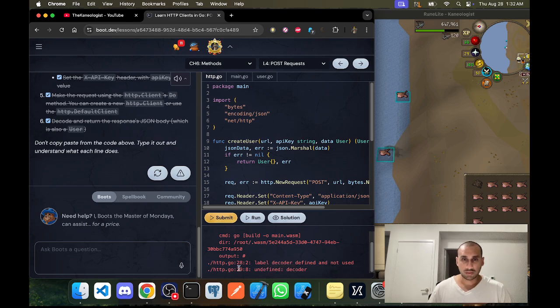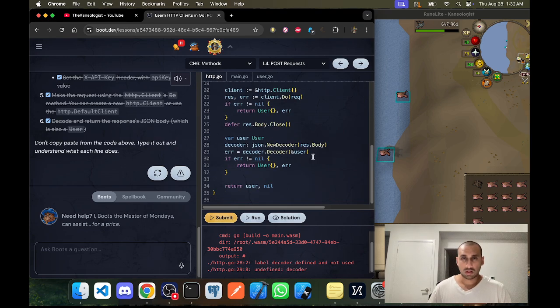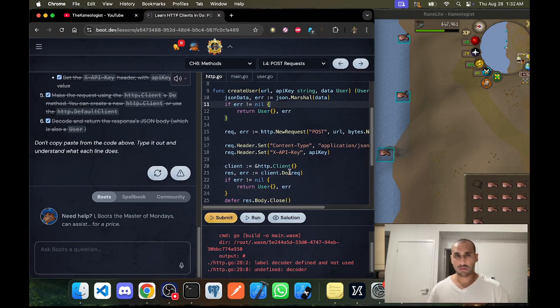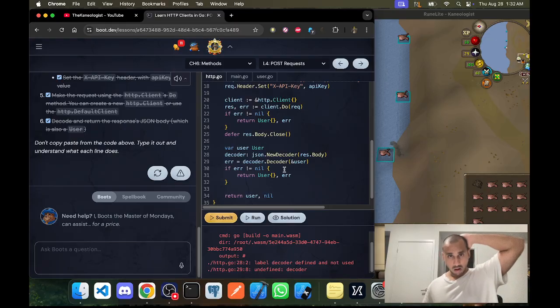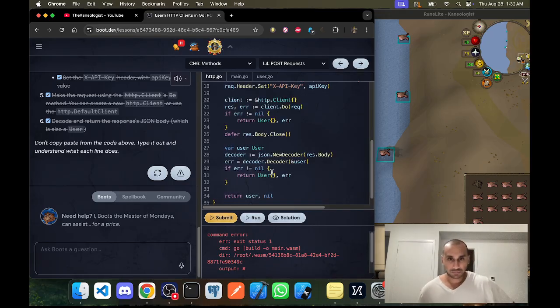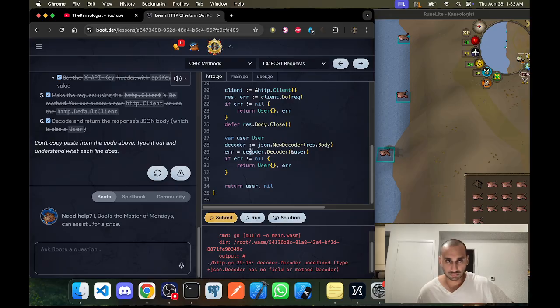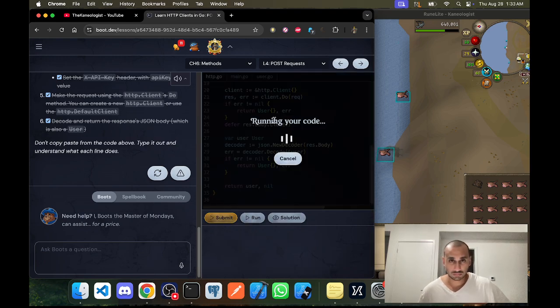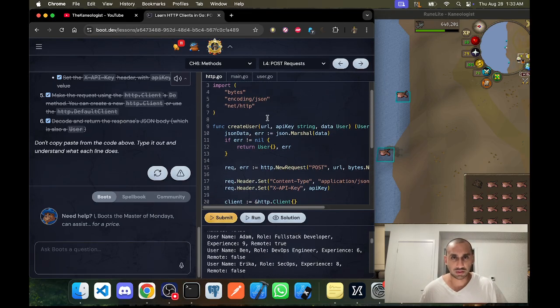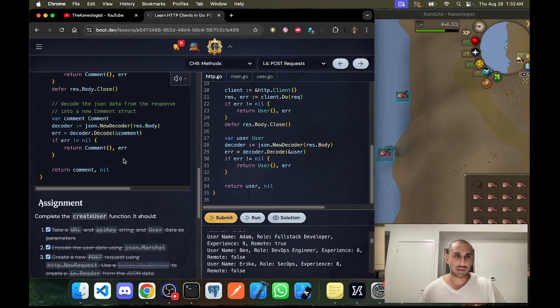Label decoder defined and not used. There we go. Now we just make an empty user. I'm gonna follow all the same steps from here.